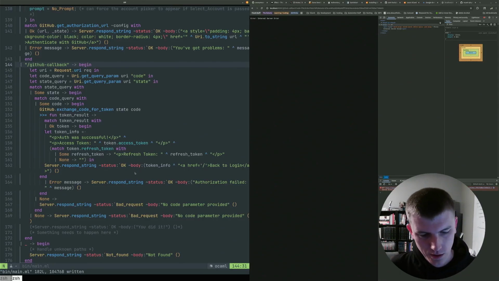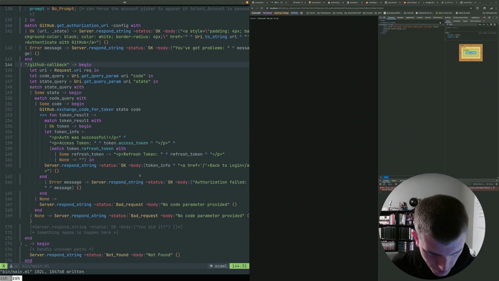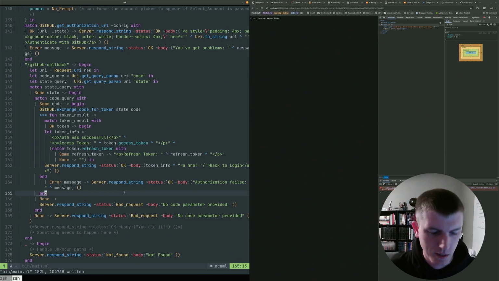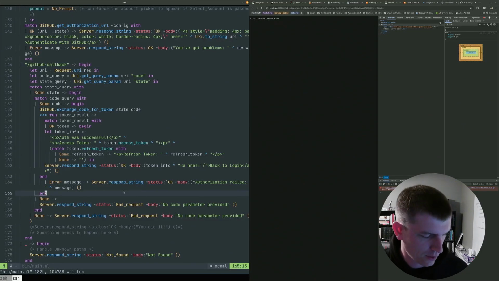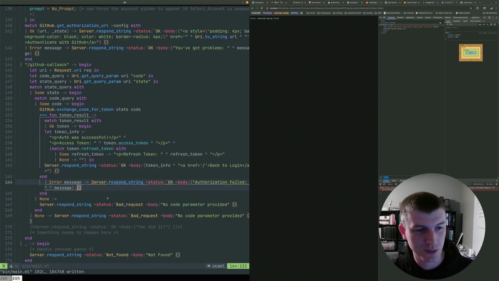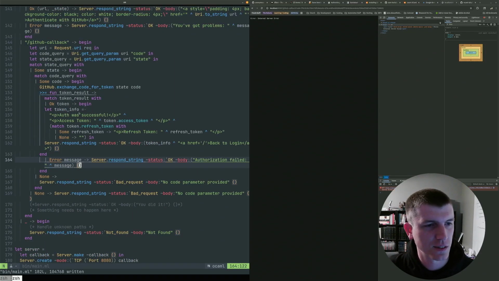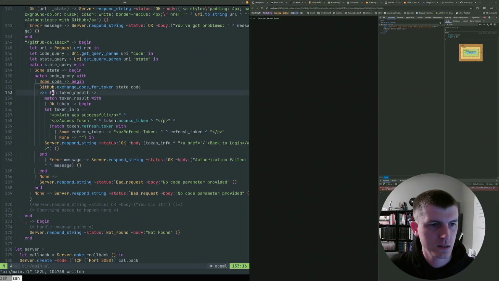How are things moving along? What's up, Lesby? They're moving along. I don't want to assume you're not aware, but you can get rid of bind with let star. Ooh. You should always assume that I'm not aware. I am not good at OCaml programming. I just enjoy doing it. That's a good call out though. Where would you use let star? You'd use that here? Just do let star here?